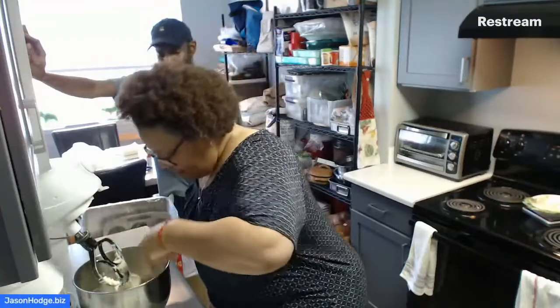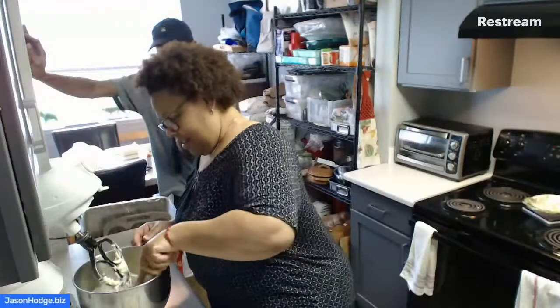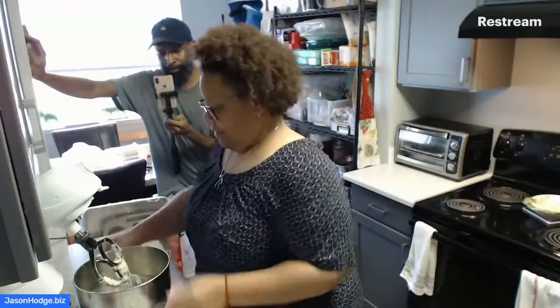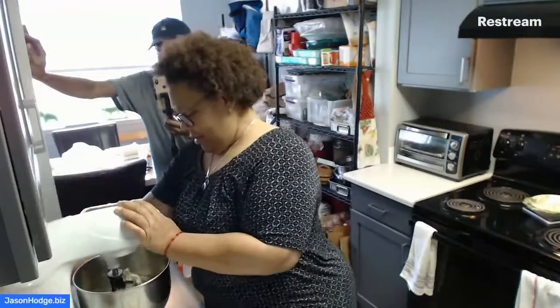Inside scoop on shortbread cookies. And we also have some real vanilla. Oh yeah, that's a whole other thing.